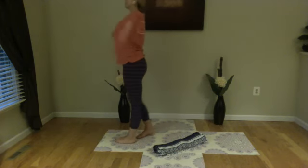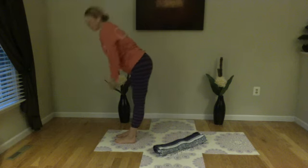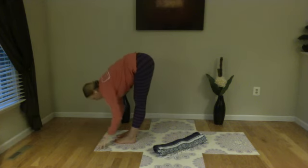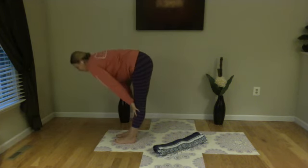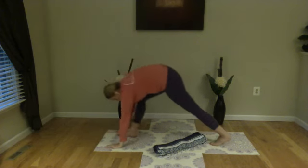We'll take a deep full breath in here. Hands reach up. Fold forward as you breathe out. Halfway lift and plant your hands. Let's take it back to plank. We'll take that high to toes.